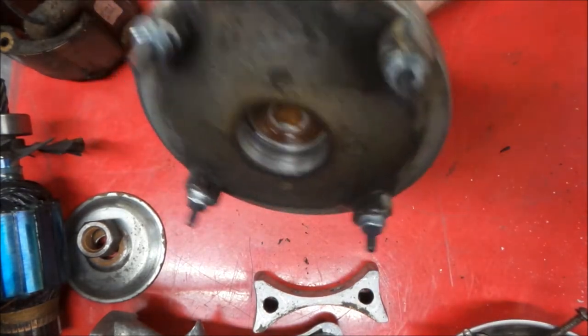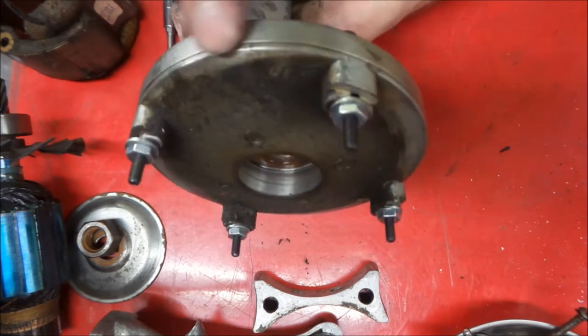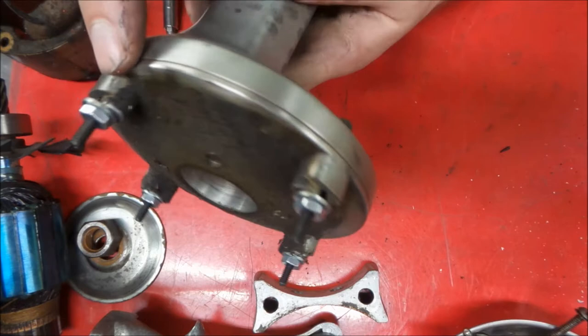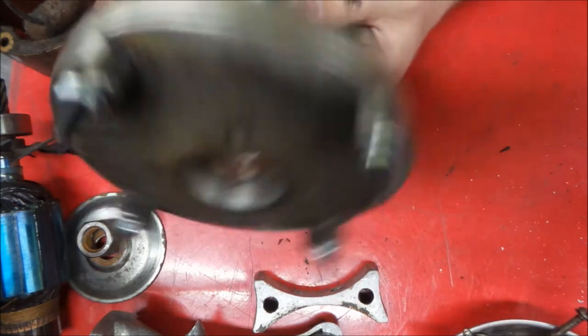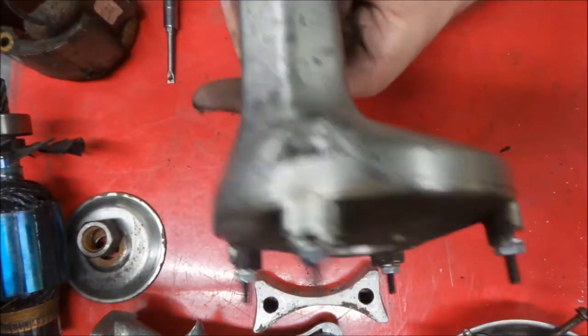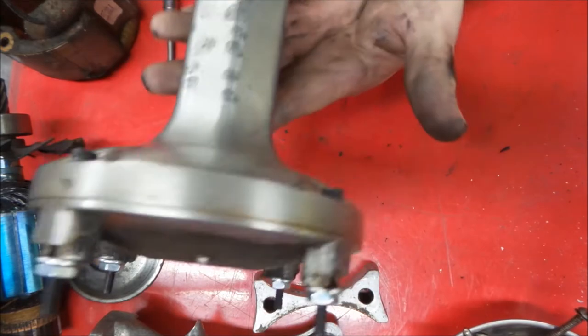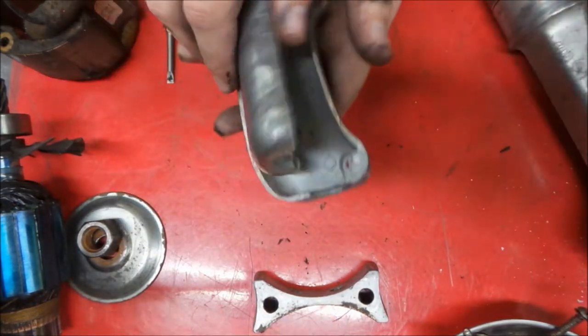The other thing is, when we start to buff this, we'll have our surfaces mated and we won't have to worry about the buffing wheel rounding out anything. Obviously we'll have to degrease everything here first, but now that we're temporarily reassembled on this part, we can go and take a look at the handle.